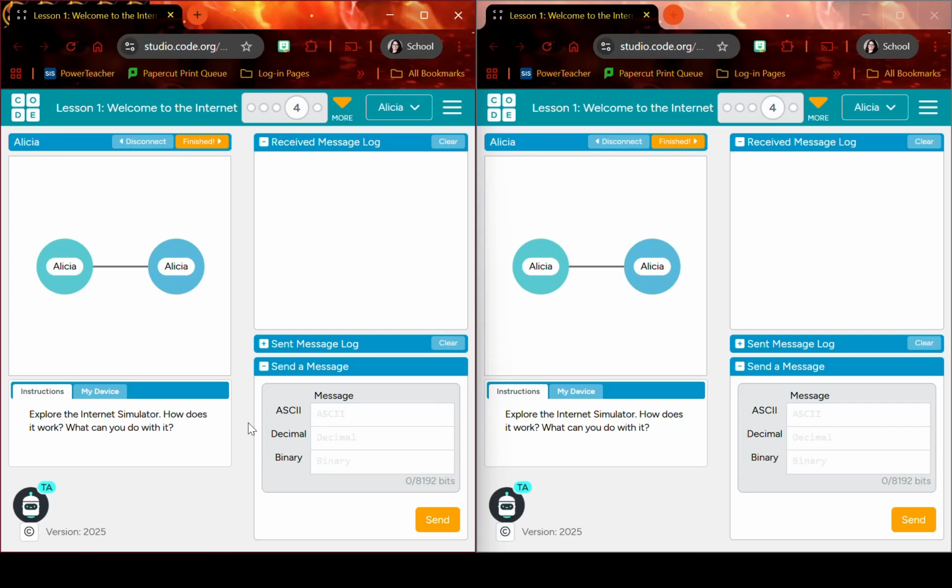But what I'm able to do is send myself information. Over here on the left, I'm going to send myself a message, and it's going to be "test." Notice it's giving me decimal numbers, and it's also giving me the binary for those decimal numbers. I'm going to press send. See it go through. Over here on the right, I have received my message called "test."